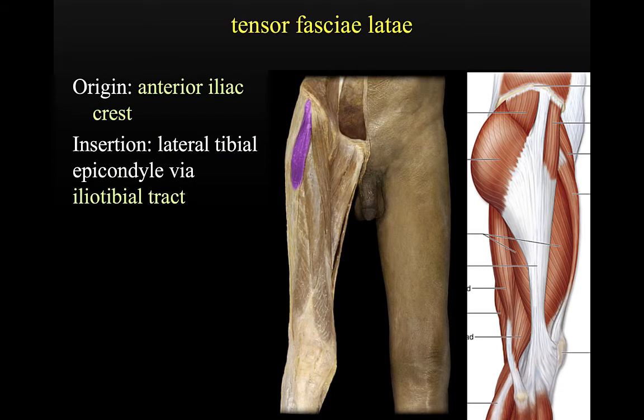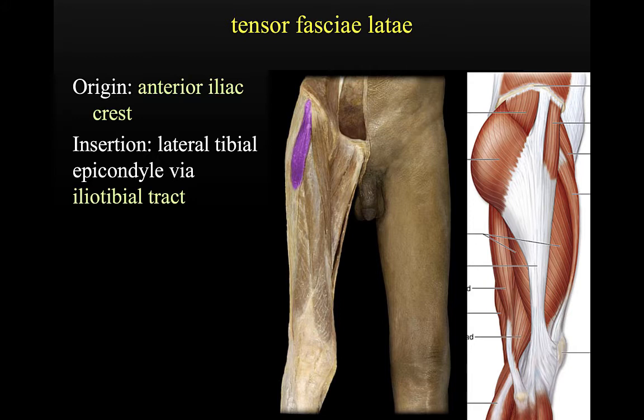Our next muscle has a really weird name. It's commonly mispronounced tensor fasciae latae, which actually sounds pretty good. It's correctly pronounced tensor fasciae latae, and that's because those AEs on the end of those words should be pronounced as an E sound. Now, the tensor fasciae latae means that this is the tensor of the fascia lata, which is the connective tissue wrapper around the thigh muscles. So it really is kind of making some sense as far as what its name is.